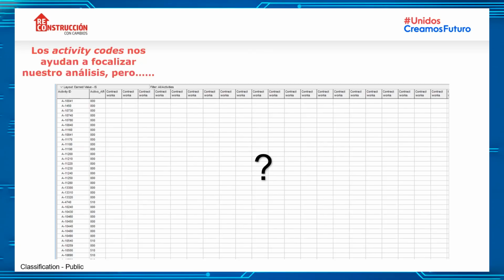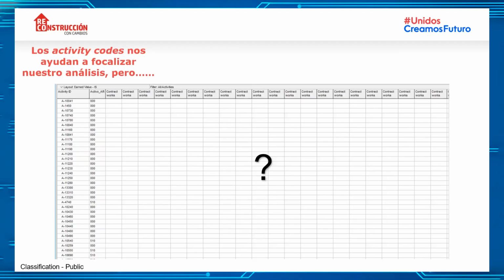And also it's important to keep in mind that whenever you require the creation of a new activity code, you don't develop or manage a project in isolation, but you are doing it within a program, within a portfolio of projects.